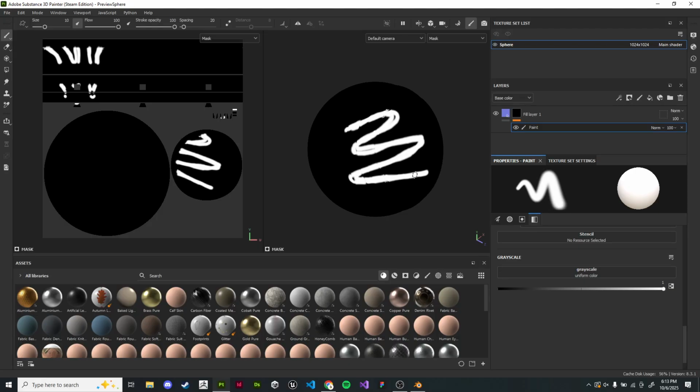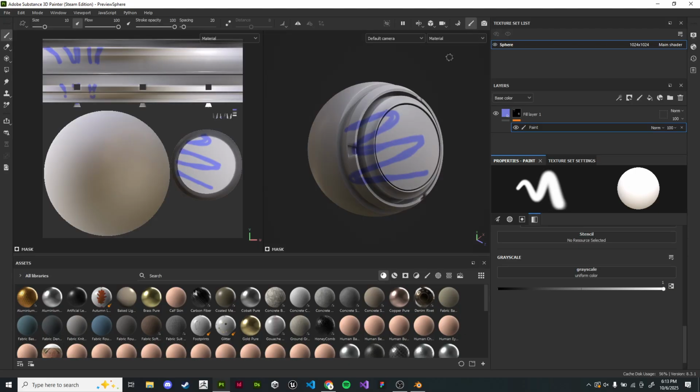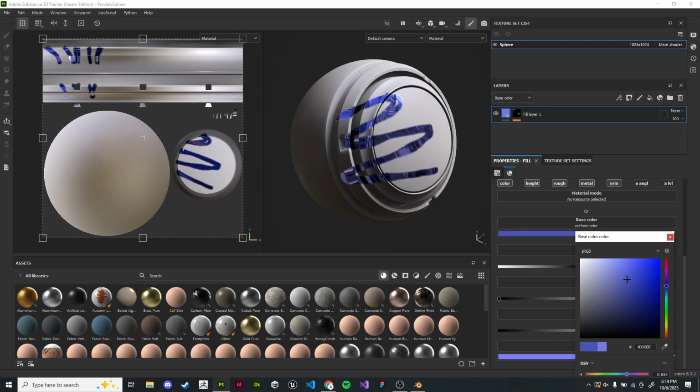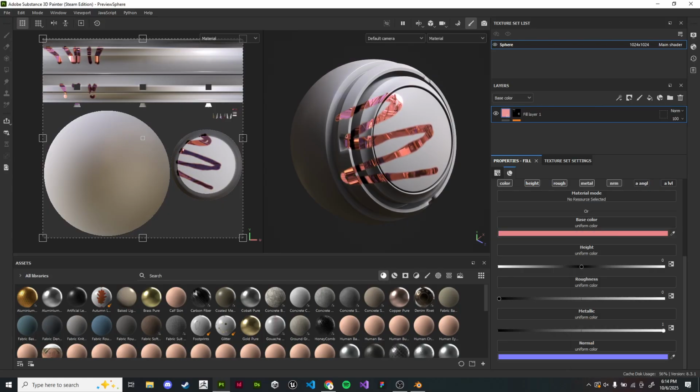Fantastic, right? So now I've got a mask that has some white values and some black values. If I switch back to my material view now, it's blue. So those areas that are white in the mask, our material is going to shine through underneath. And I can still make all of the same changes I was making before. Roughness, I can make it shiny, I can make it metallic, and I can make it red. Okay? But the material is only shining through where my mask is allowing it to.